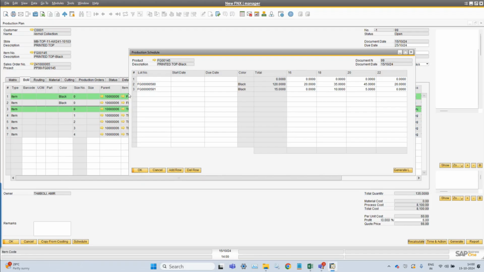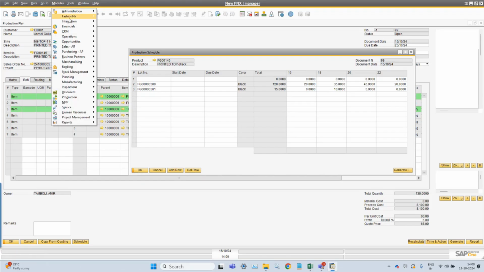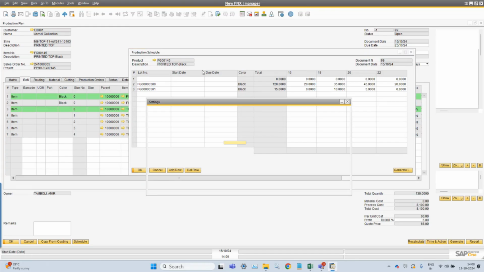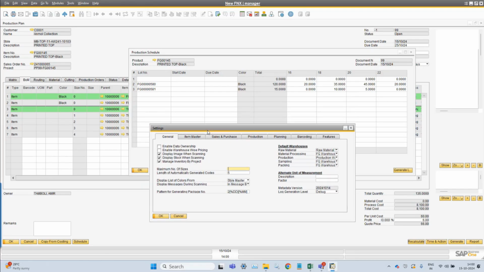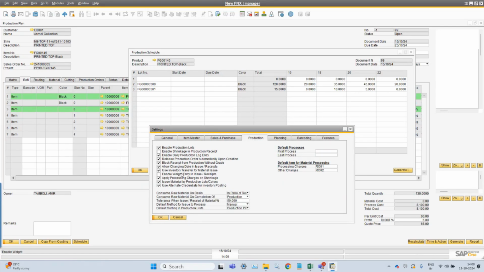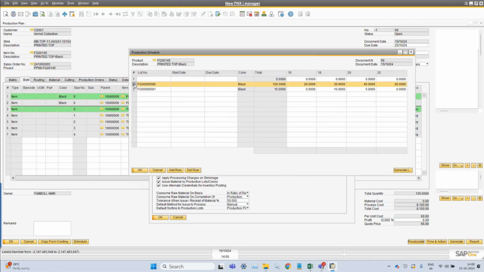Definitely this will help us further. Related to settings, there is a setting available for production issue material by production lot and color. Just imagine the customer has a 1 lakh pieces order or 10,000 pieces order, and at once they do not want to invest anything directly in the inventory.